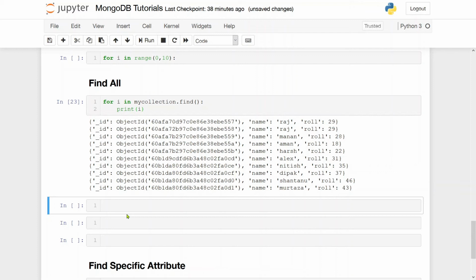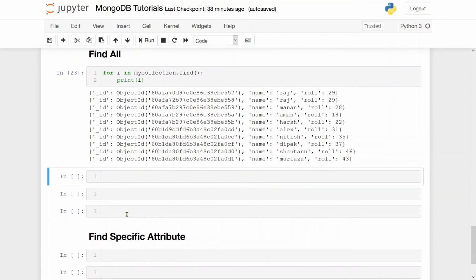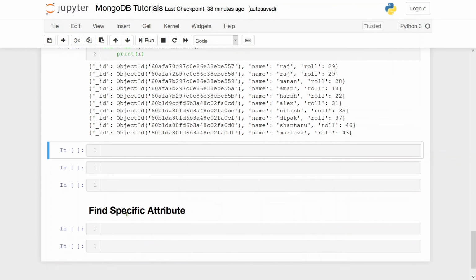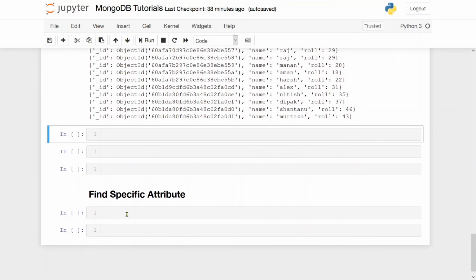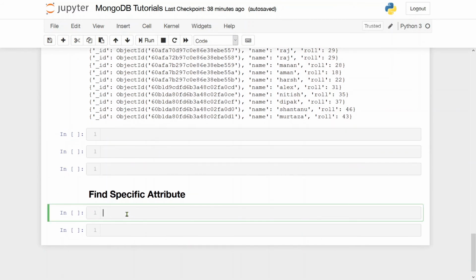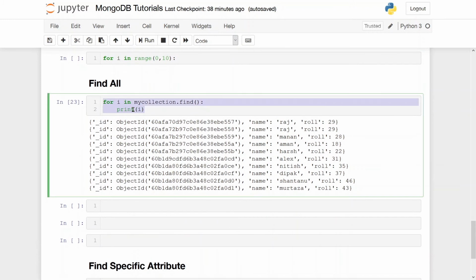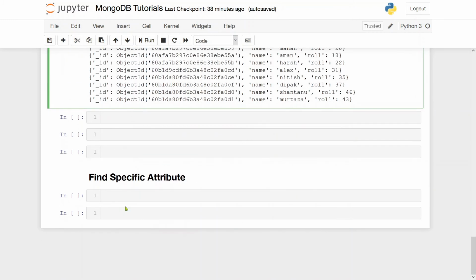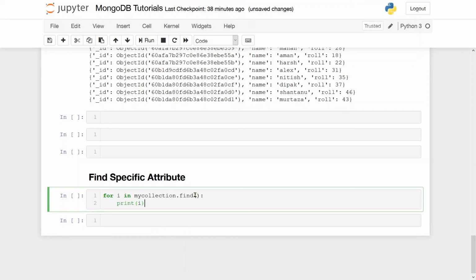But let's say I want to print just a single column or a set of columns, how do I do it? I don't want to print this ID column which is unique. I don't want to expose my ID. Then I have to find specific attributes. It's very simple. I just copy this for loop command and insert a specific parameter in this find function.